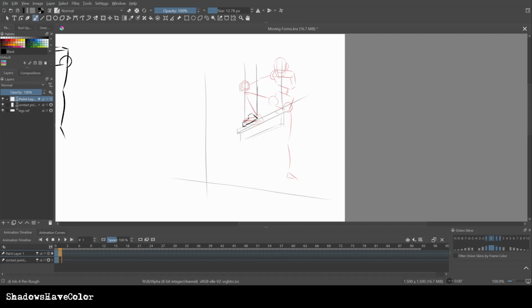Which will make sense, because in my background, this section of the windowsill is like smushed in and water damaged, so that'll make sense.